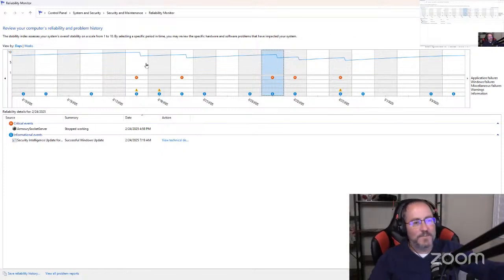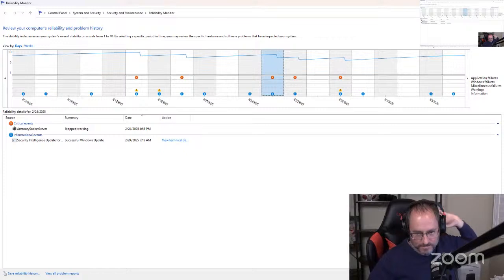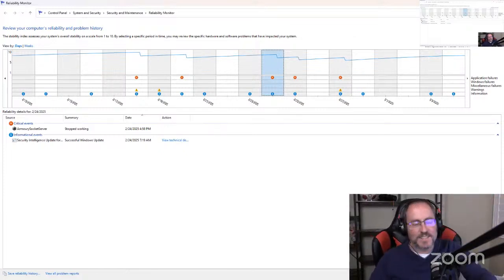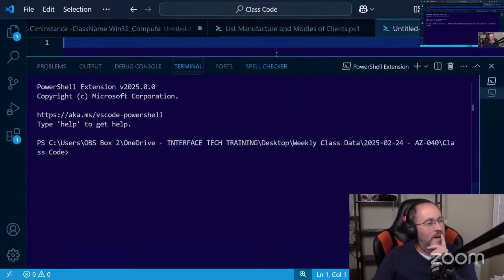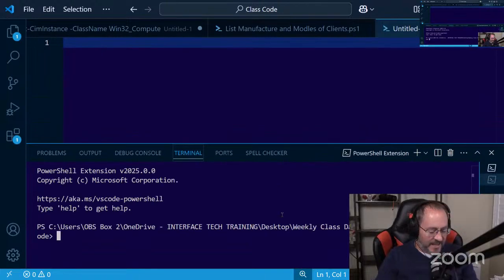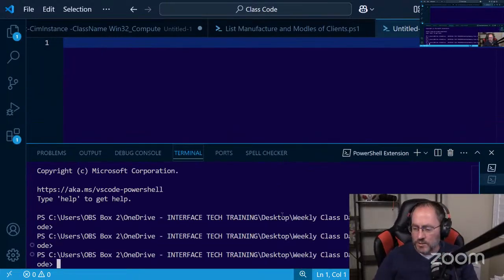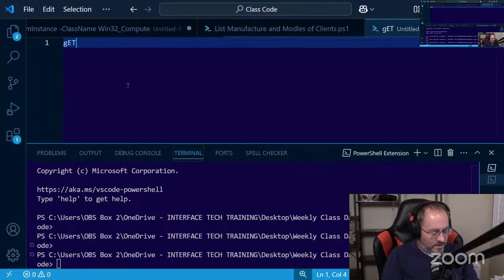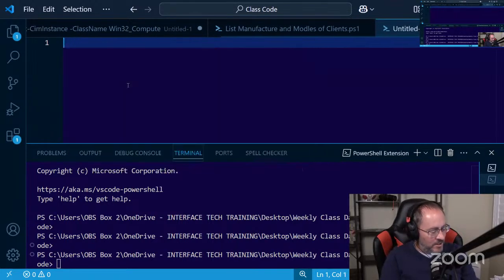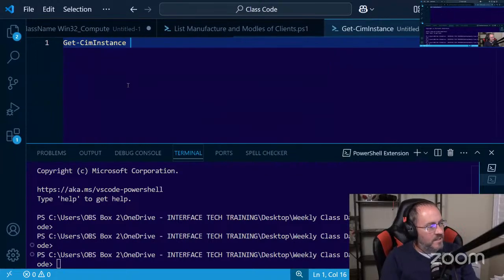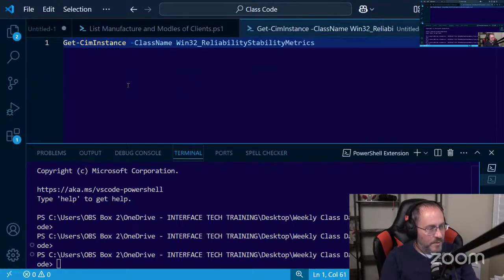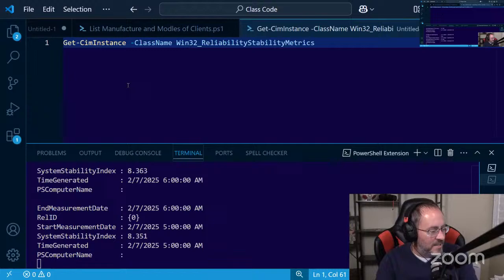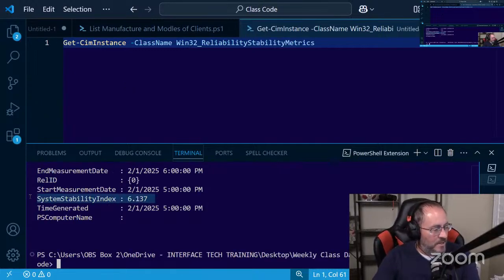But the thing is, you have to remote desktop in to get these things. Now, back in the Vista days, we could remote desktop, kind of remote to this, but we can't. So this is a neat little trick here. I'm in PowerShell right now, and actually, I'm on my local machine. I'm going to do this on the local machine, but we can remote to others. So I'm going to run a little command, Get-CimInstance on the class Win32_ReliabilityStabilityMetrics. And when I run that, it pulls the data that made that particular graph.